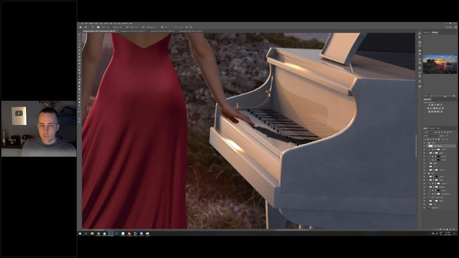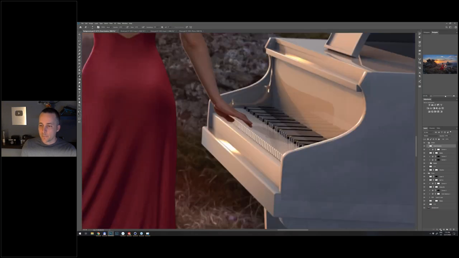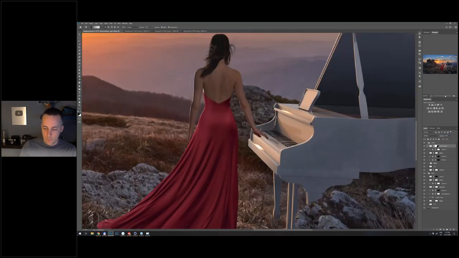Let's erase it from here. And now lower the opacity a bit, because this is a reflective surface. The shadow will be much brighter than it is. And here will be darker, so we can go and make a layer mask again with the gradient map, with the black to transparent. We can go like this. Actually, let's go here. Go like this. And we can do something like this, maybe 22, I don't know.